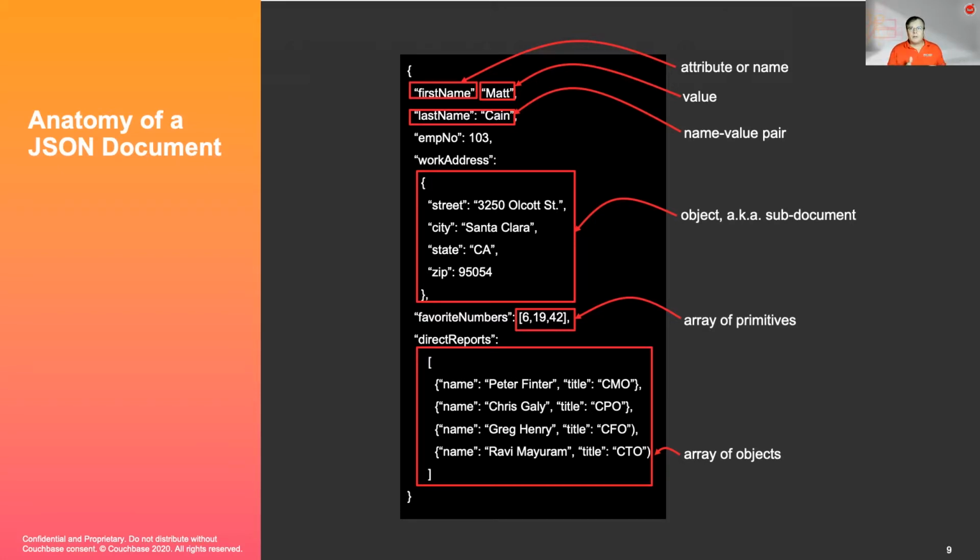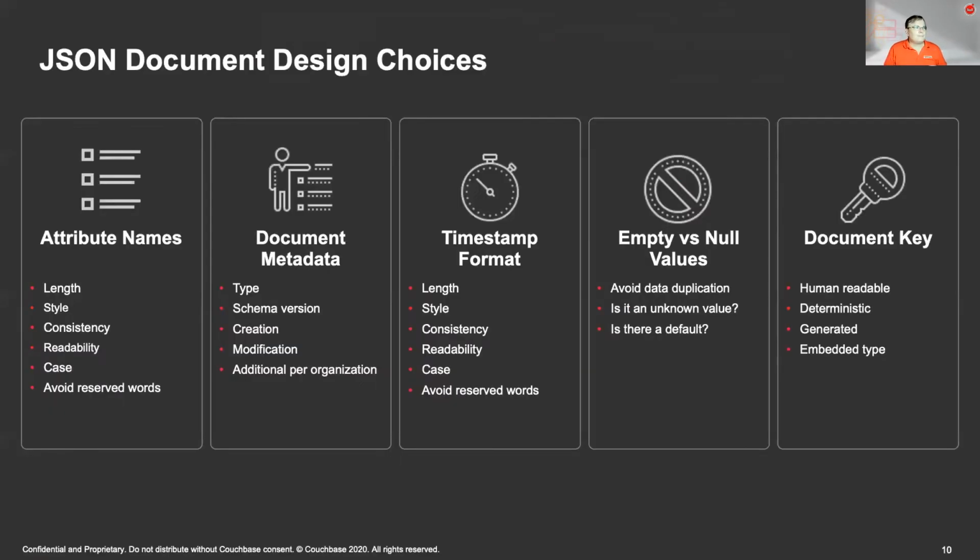For those of you that aren't and don't want to pause and go watch another introductory session, the key point here is that JSON documents can embed subdocuments or arrays of primitive values or arrays of subdocuments. And we're going to make heavy use of that capability. And in any key value system, each document will have an associated key. We call it the meta ID, that is stored outside of and independently from the document. It's not contained in the document unless you put it there, and generally you shouldn't. But it's kept separate. We're going to talk about how to design that key a little bit.